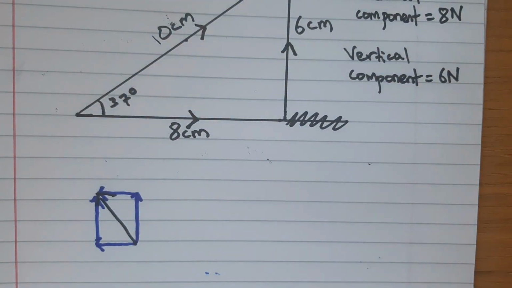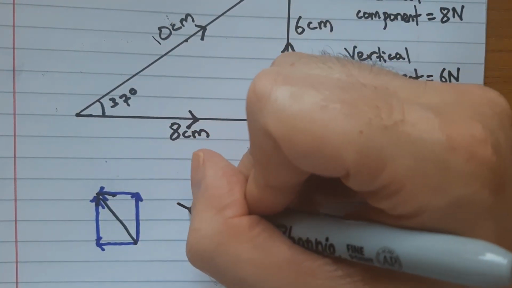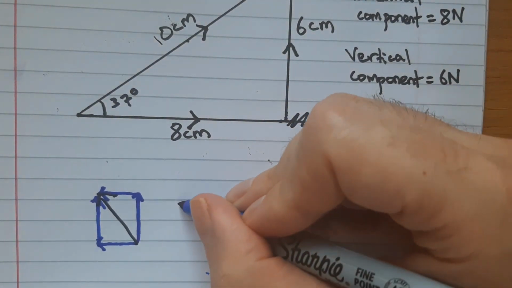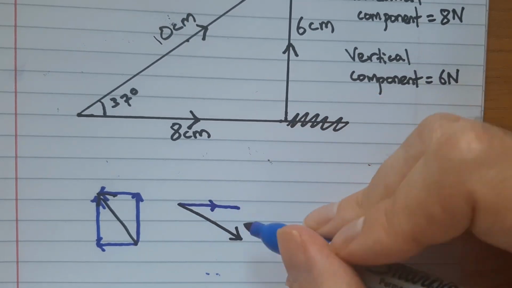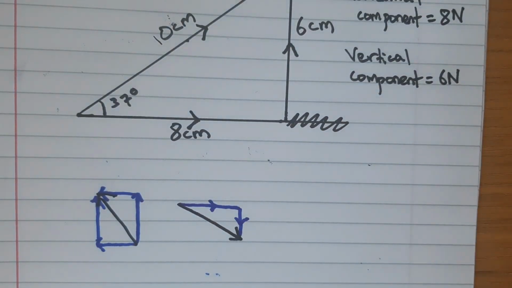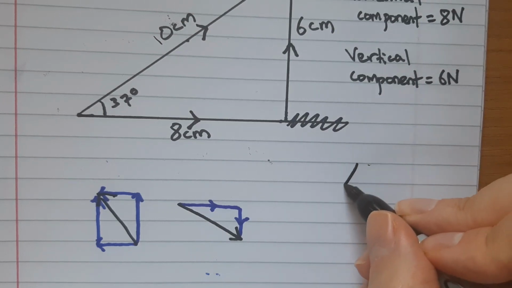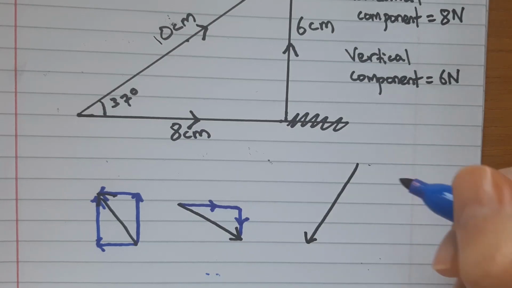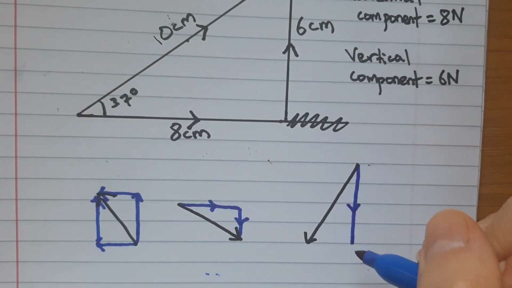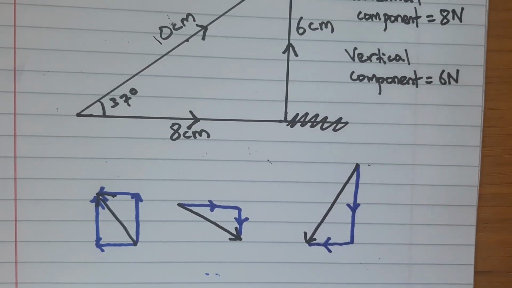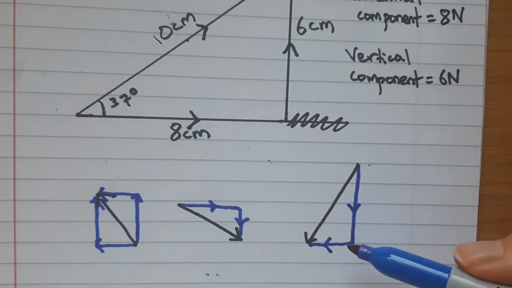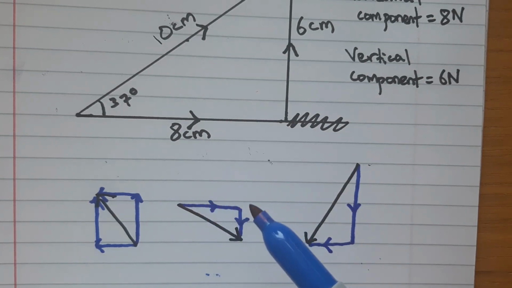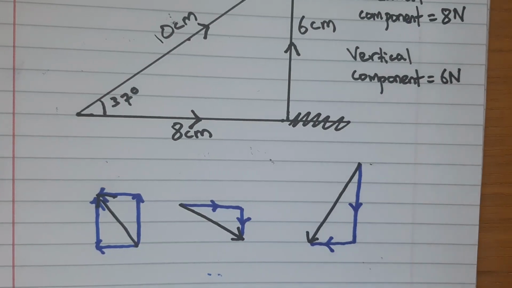It doesn't matter. You could also imagine a force which travels to the right and down. The two components would therefore be this arrow to the right and this arrow down. You could also imagine a force to the left and down, and that would be made of a force arrow down and a force arrow to the left. The idea is that you can use a scale drawing to find the sizes of these components. We call the horizontal one the horizontal component and the vertical one the vertical component.